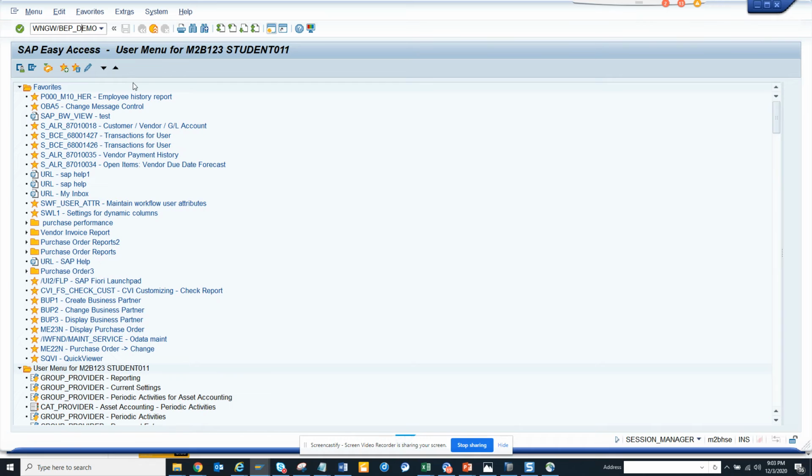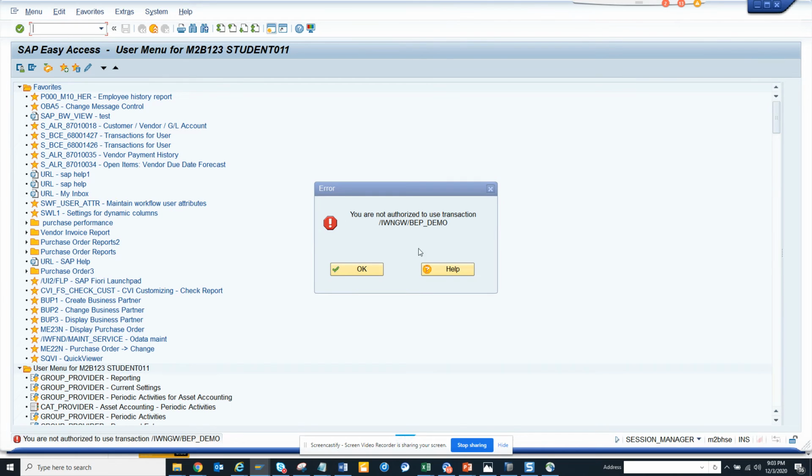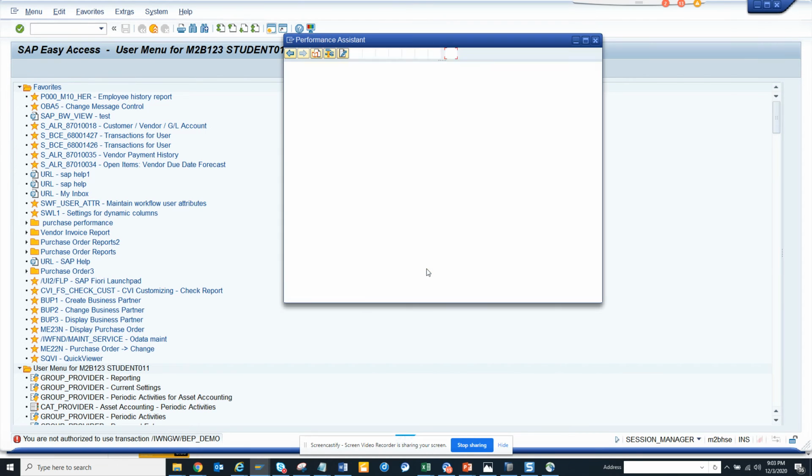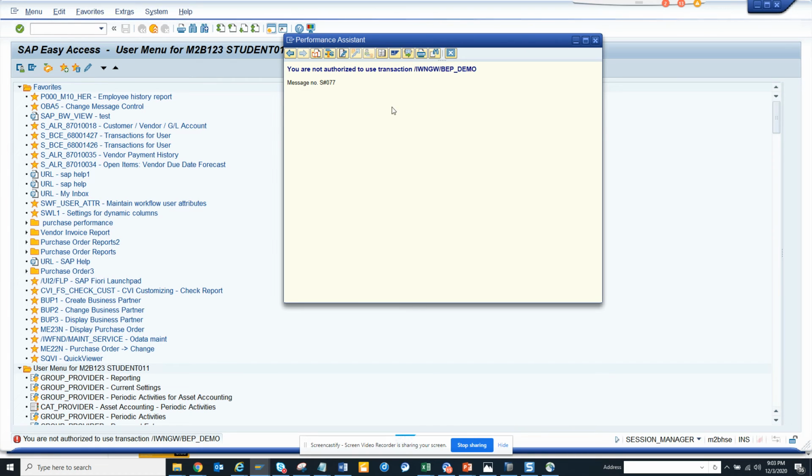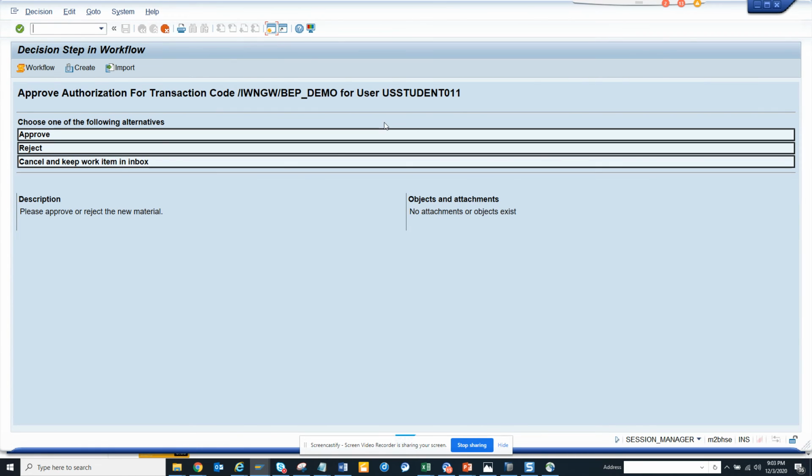Again, when I am executing this transaction, I'm getting this error, you are not authorized. I click on help, and I click this start workflow. The moment I hit start workflow, you can see the workflow is triggered and it is being sent to the person for approval.